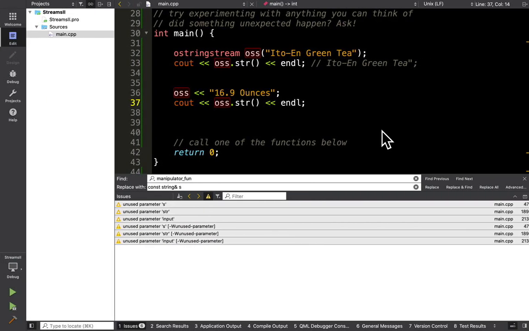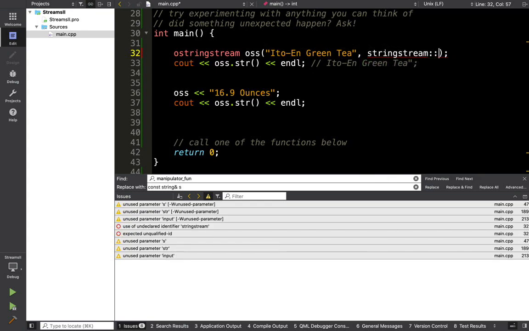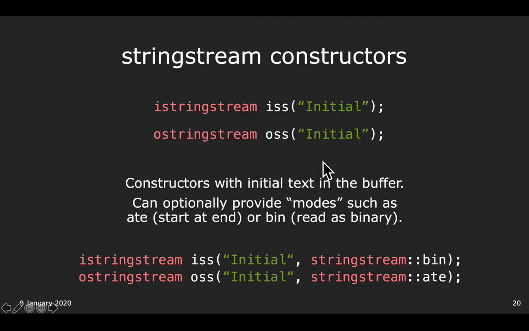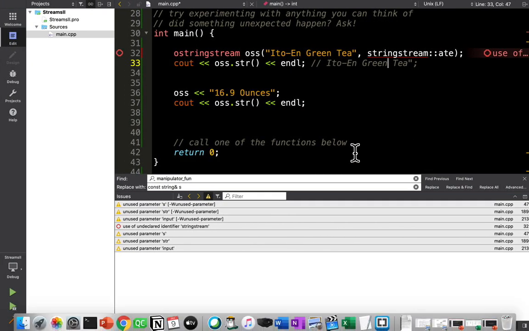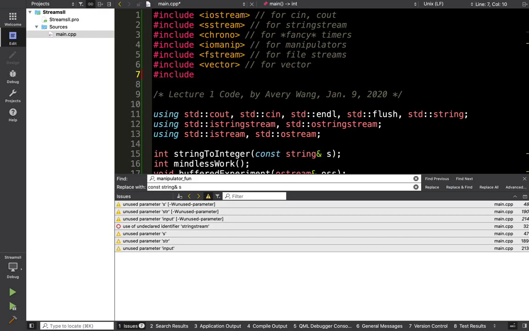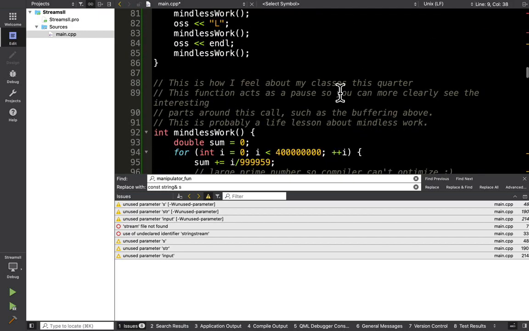You don't have to memorize any of this, but if you wanted to start a string stream at the very end, you can provide a constant called ate, which stands for at end. It's not defined? That should work.